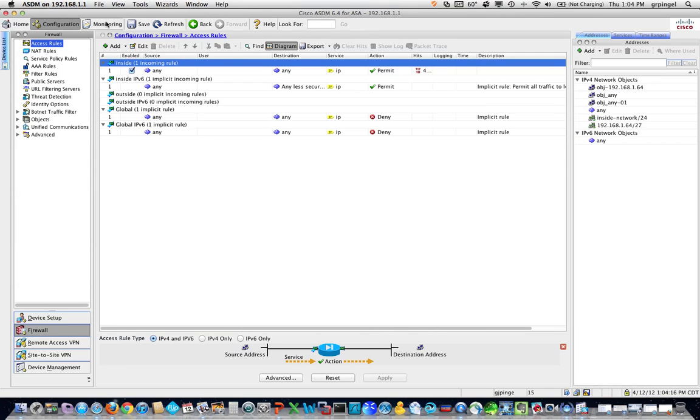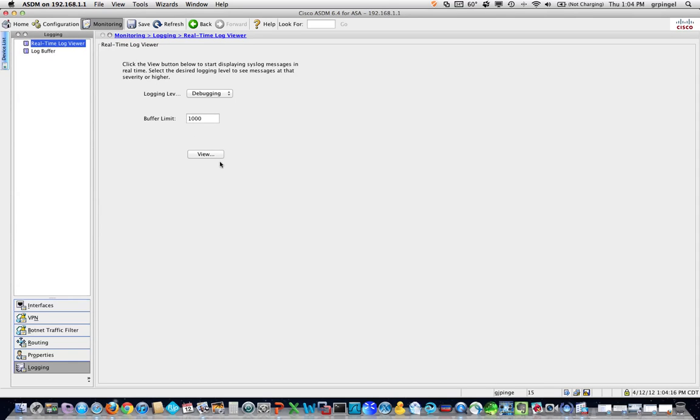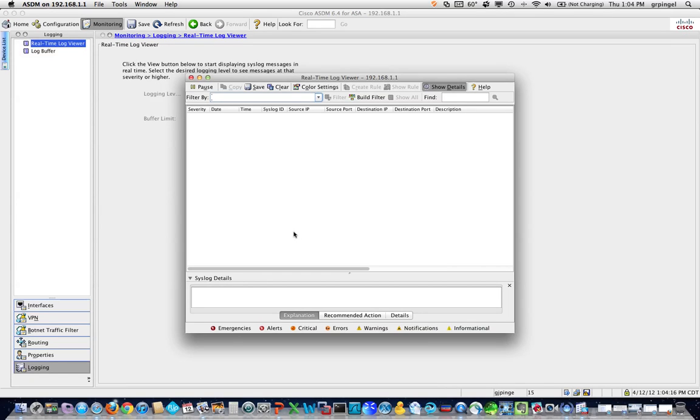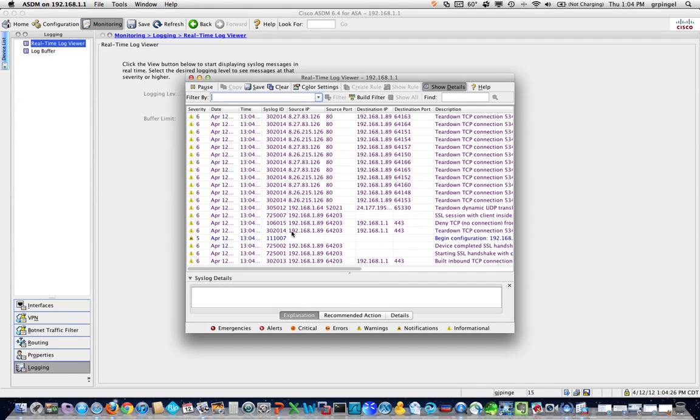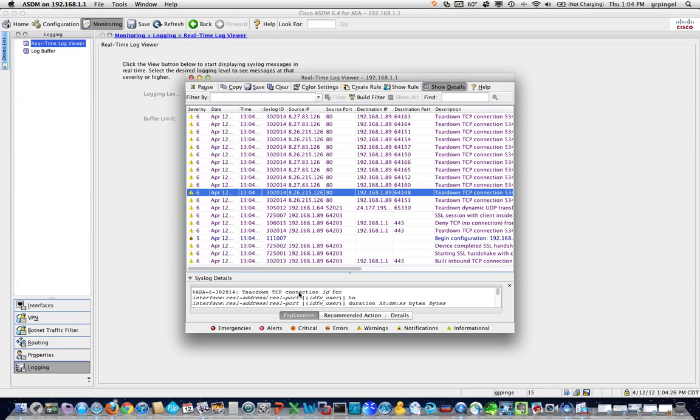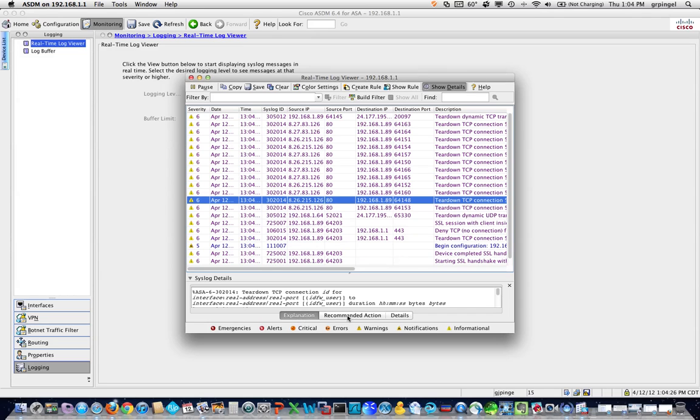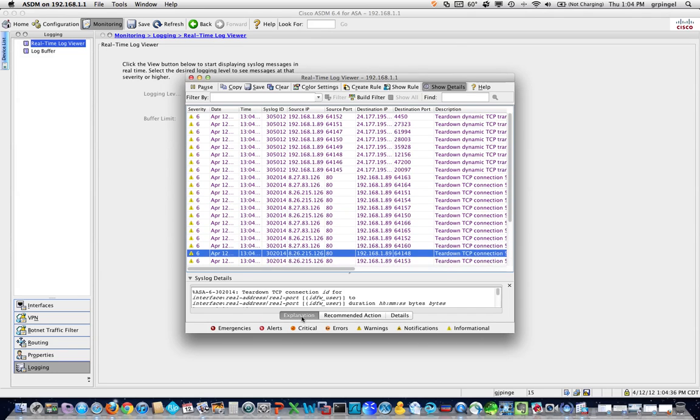Some of the monitoring enhancements are the correlation between our syslog viewer and our access control list view. So we have the ability to look in syslog. We've got details that are now new with explanations and recommended actions, if any, on specific syslogs.